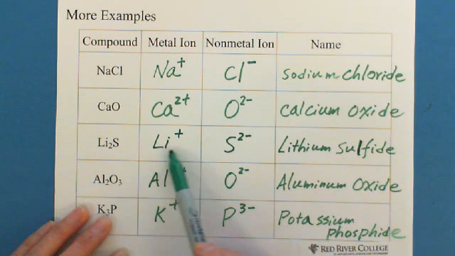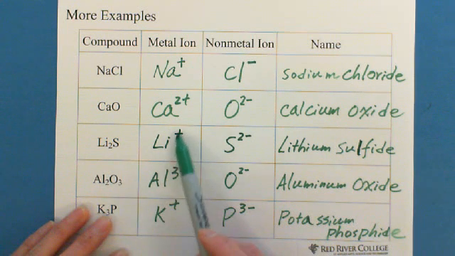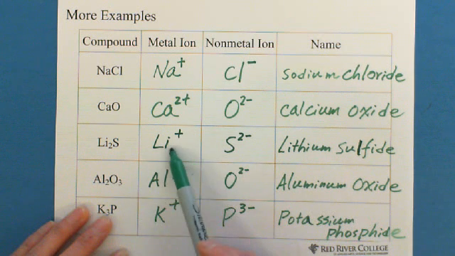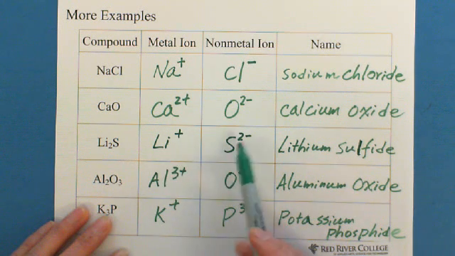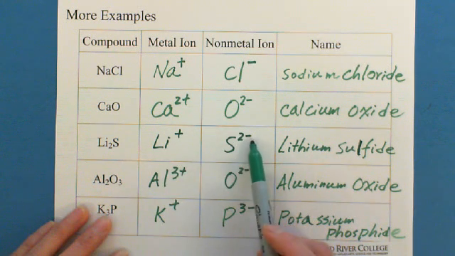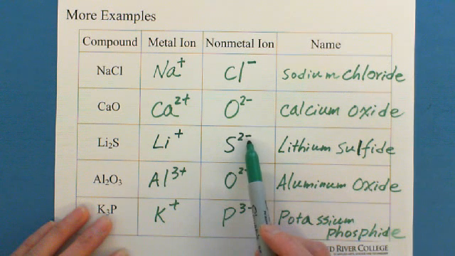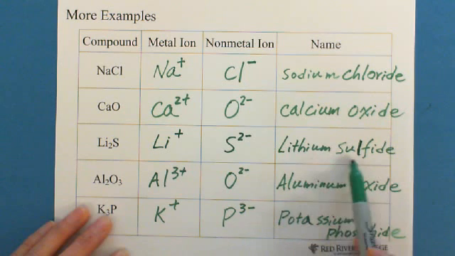Li, we can find in the first column, is metal, is positive one charge, lithium. S is two negative charge, in group six, two negative charge, name them lithium sulfide.